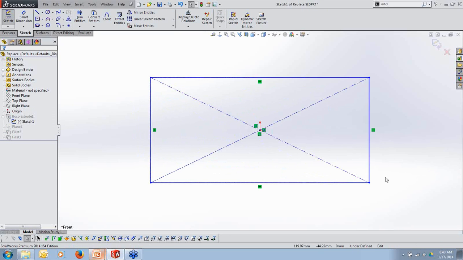So if we've got some downstream features, which often happens, right? We never just have one feature and then the part's done. Feature trees can get pretty lengthy, and with SolidWorks, everything being feature-based, they're all stacked on top of each other. So we've got to be a little bit careful in what we do upstream that could potentially affect what's down the line.